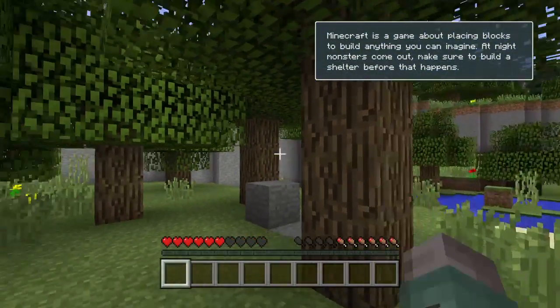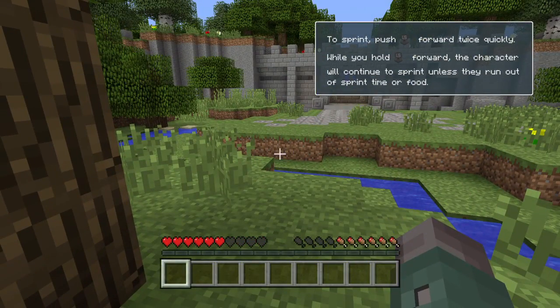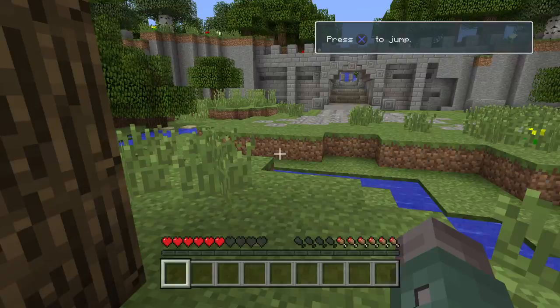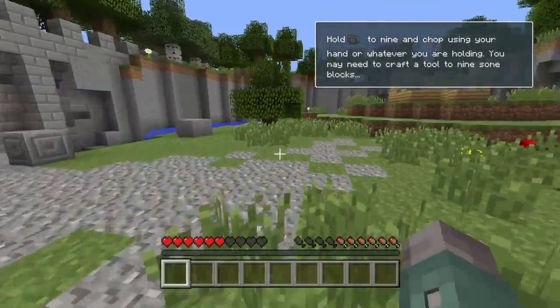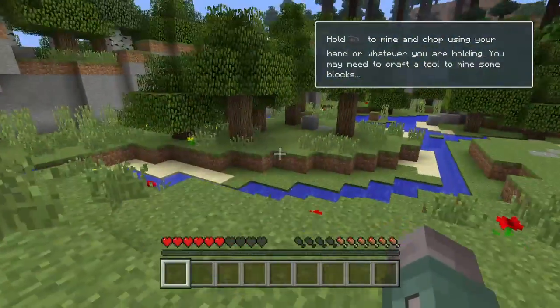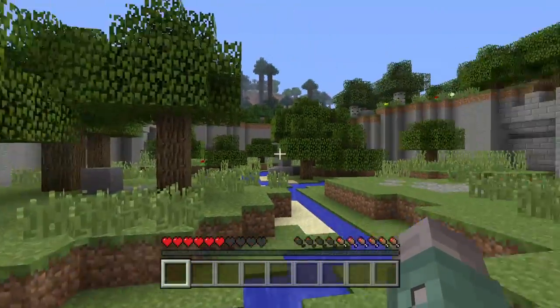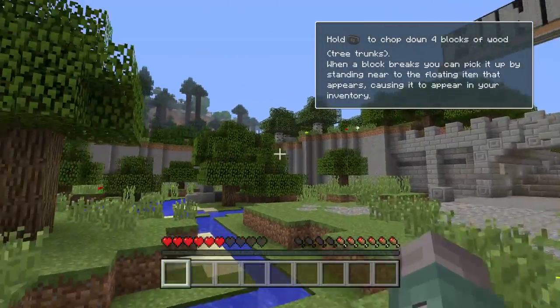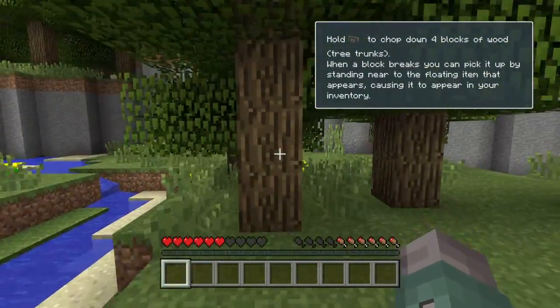Welcome back to another video where today, this is awful weird for a YouTuber, but we are doing the tutorial. Yes, we are doing the tutorial. So it looks kind of peaceful once you think about it. Oh, what are we supposed to be doing? Oh. We need to chop down 4 blocks of wood.